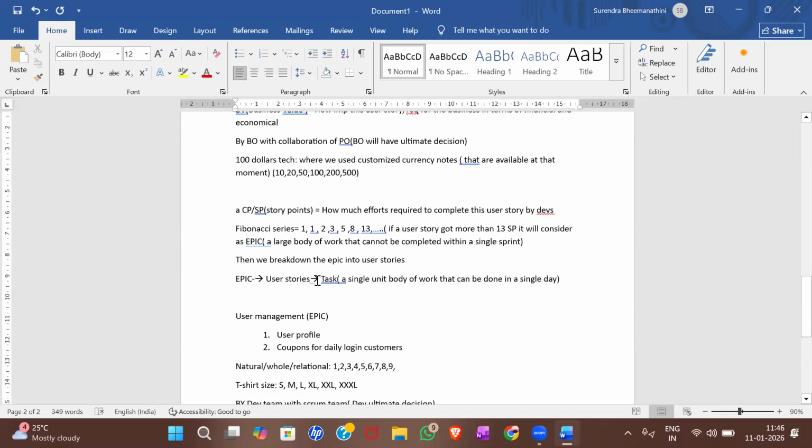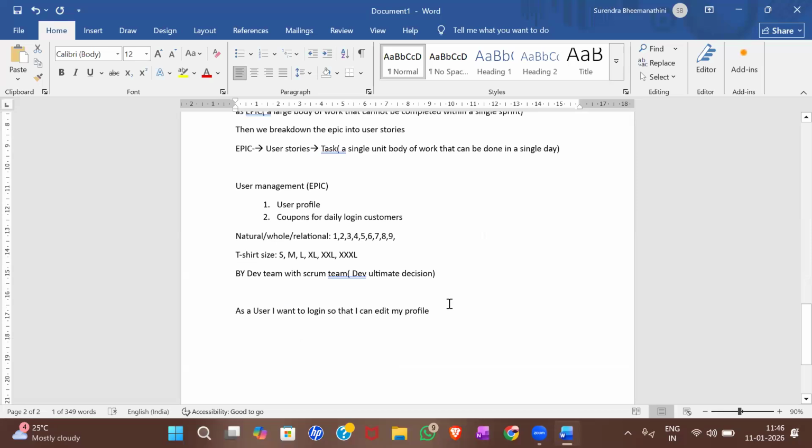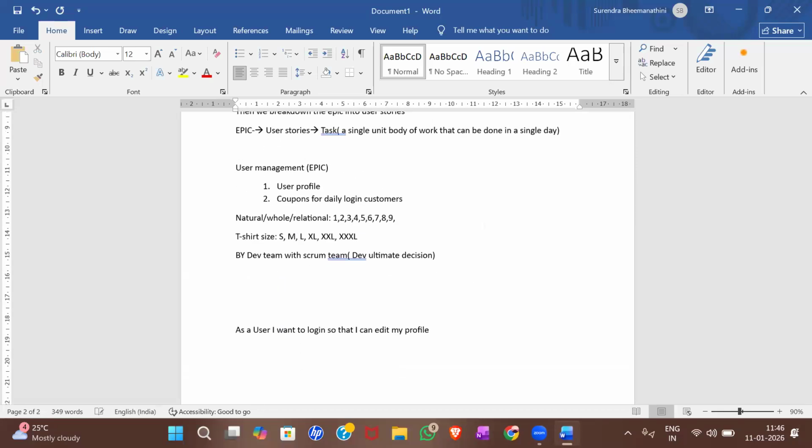Coming to story points, these will be given by the developers because they have the domain knowledge of the technicality. Once they look at the user stories, and if they feel the complexity is higher, they can pick these Fibonacci numbers, which are printed on the back of the poker cards. They have these customized poker cards, and they will assign them to a user story. Apart from this BV and CP for a user story, you will have another thing called AC, which is acceptance criteria. Okay, acceptance criteria.